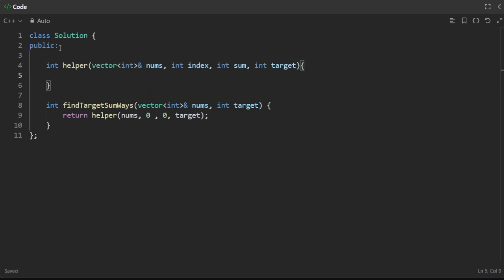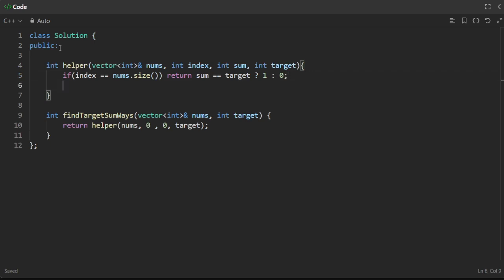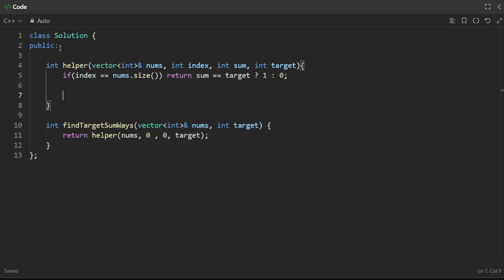Now inside this, what is our base case? If index is equal to nums.size, basically we have considered all the elements in nums. In that case, we need to check whether our sum has become equal to target. If so, return 1, otherwise return 0. When sum has become equal to target, we have got one way. Then there are two choices for the current index. One is that we add. So in this, we'll pass nums, index plus 1. We will move on to the next index, and in the sum, we will add nums of index, and here the target. This will return the number of ways that we get after adding this number.